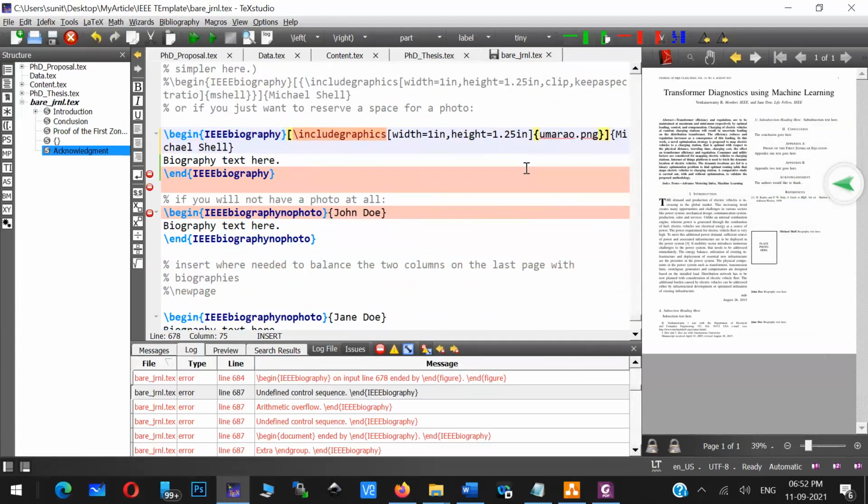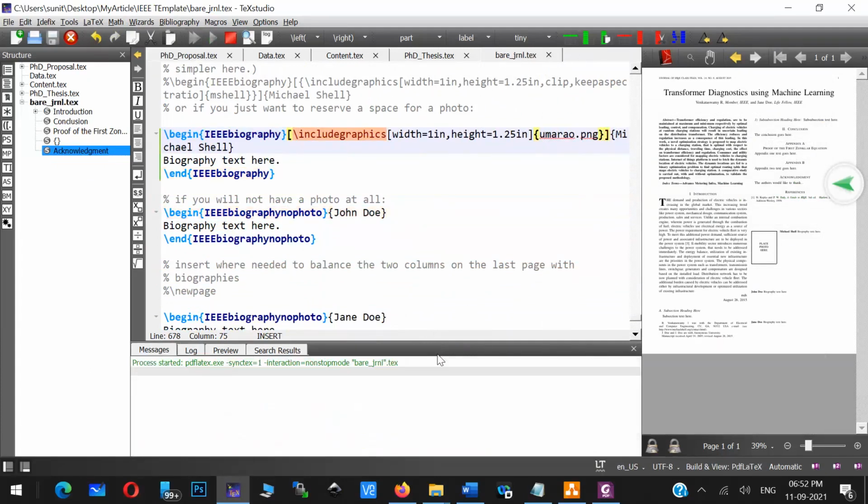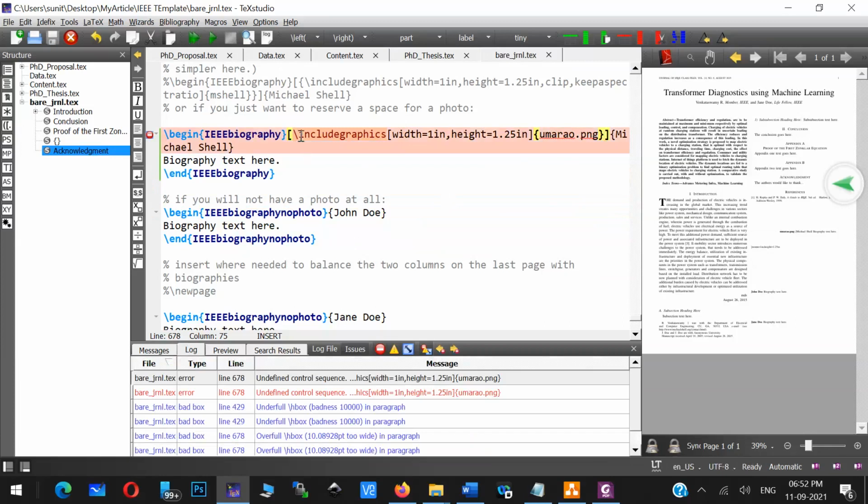Actually, there is one optional bracket, and then it is closing, right? Then we need to see how many open optional brackets are there and how many closed brackets there are. The same goes with the flower brackets. Then we will be able to understand that for each and every open bracket, there is a closed bracket. Then we need to see the control flow, how it is going based on the syntax. Then we will be able to understand whether we are missing something.